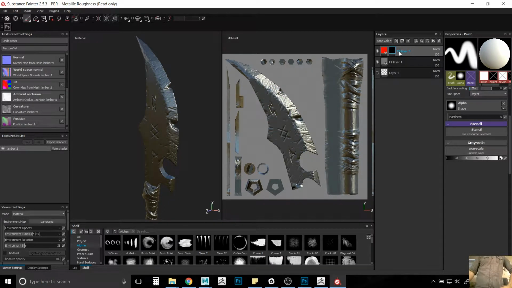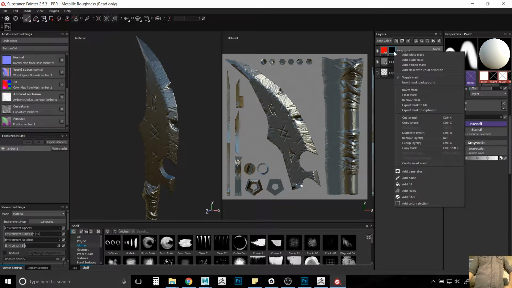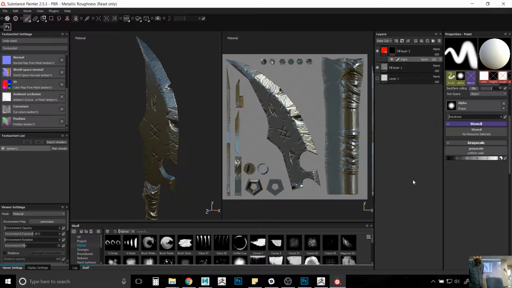Typically, what you want to do is right-click and add paint down here. So these are specific to layers that you have in Substance, or in this case, a mask. So I want to add a paint component to this layer. So once I do that, right-click, add paint, I can then paint a grayscale value. Notice that you have your grayscale value here from 0 to 1, from our black to white.